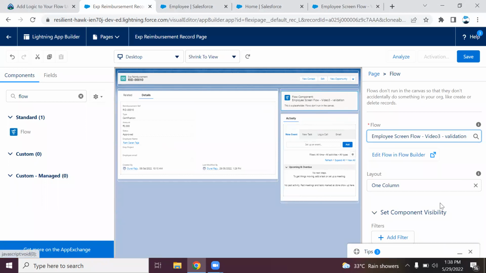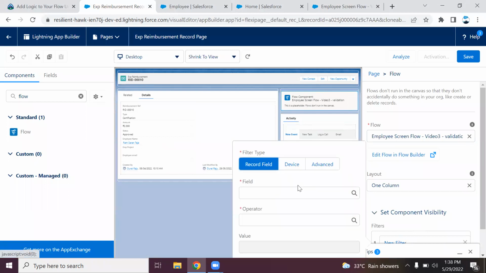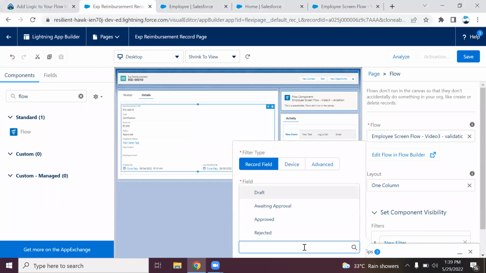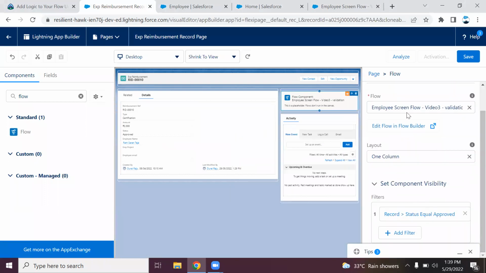So click on add filter, the record field, and choose status equal to approved. This is the condition I am providing for this component. If the condition is met, this screen flow will be displayed. Otherwise, it will not be displayed.